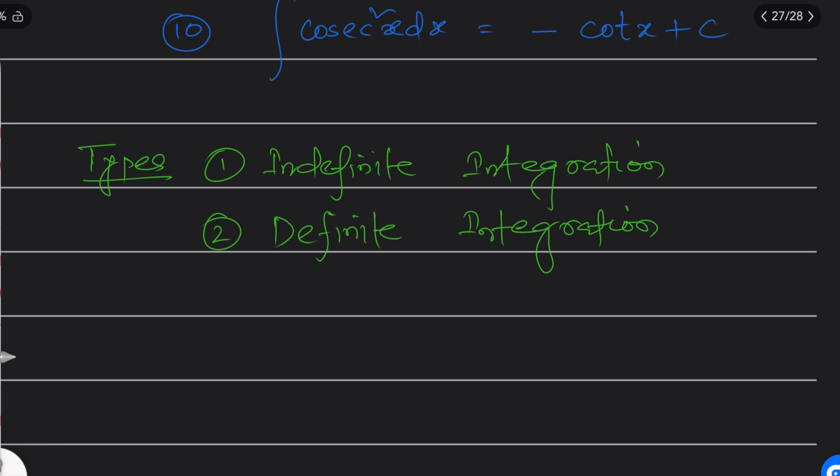Why are we saying indefinite integration? What I told is that integration is the reverse process of differentiation, right? So let me prove this statement. Let's say the differentiation of 2x plus 1 with respect to x. What am I getting? It is 2 plus 0, the differentiation of 1 is 0, so it is going to be 2.